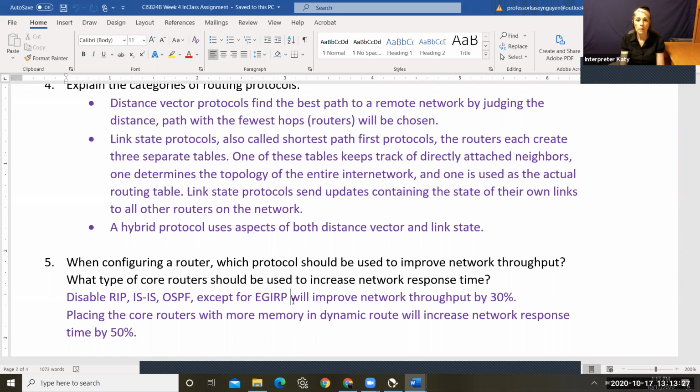Okay, that's more of a summarized perspective. There's a lot of other things that we factor in as well. So we can improve throughput by 30% if we disable some of the back-end protocols and use EIGRP. We would also use a router with more memory to dynamically route our traffic.